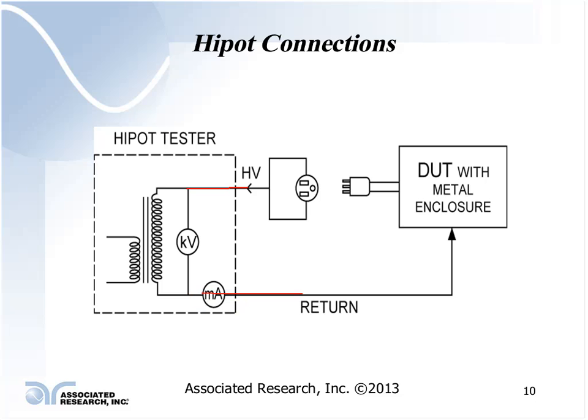If you have one of our Hipot testers and it's got the capability of setting a low limit, I suggest that you use it. Why? Test leads open up, just due to handling. If either the high voltage or the return circuit is open, current will no longer flow through the item being tested. And if that happens, you haven't done a good test on your product.